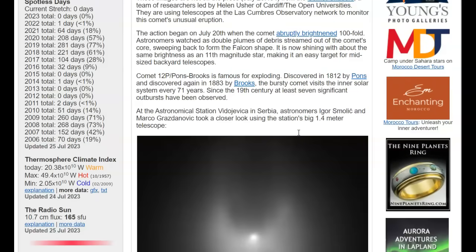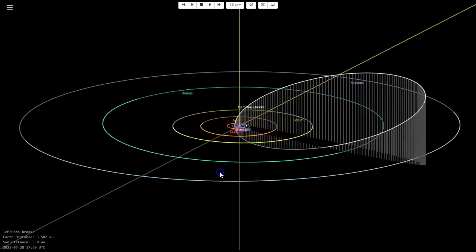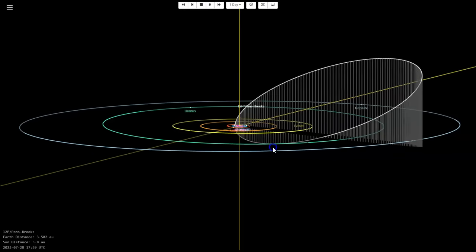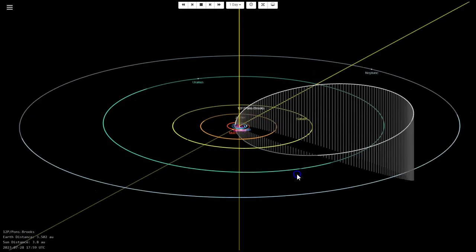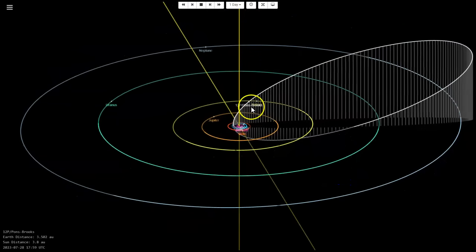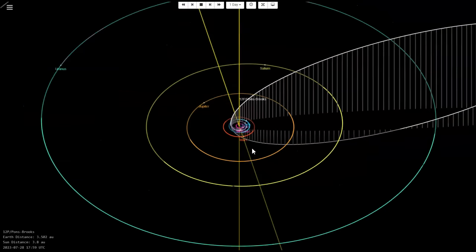Let's look at the Jet Propulsion Laboratory models. What you're seeing is the ecliptic of the solar system. The sun's in the center, different colors — you've got Neptune, Uranus, Saturn, Jupiter, all the way down. We're going to look at the inner solar system, but let me tilt it back up towards what they call the ecliptic. The white line indicates this 71-year orbit of Comet 12P right there. It dives in every 71 years or so, though at a slightly different location each time. There's a white dot right here, and you can tilt this any way you want, 360 degrees, any way you want into the inner solar system.